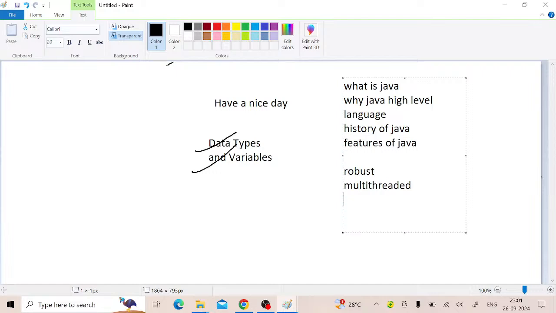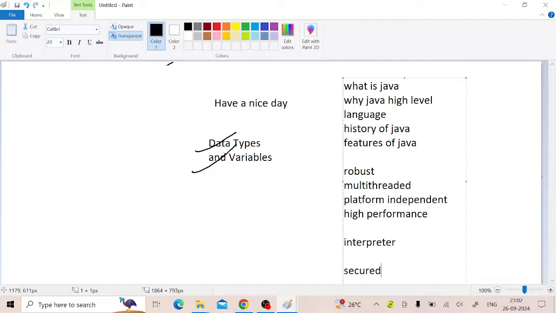Platform independent, which I made you understand in the previous classes. Why is Java platform independent? Why is Java a high performance language? It is an interpreted language. If you talk about security, it is a highly secured language. So these are all the features inside Java.